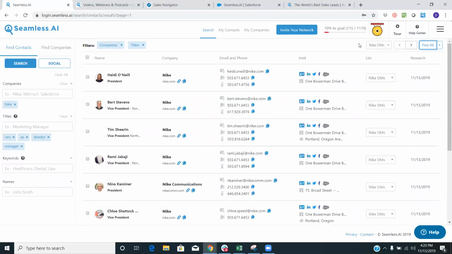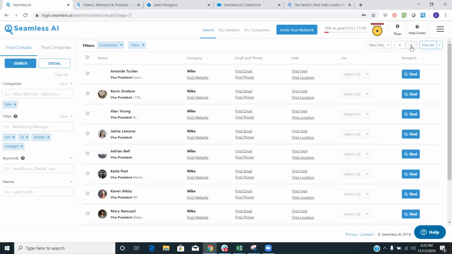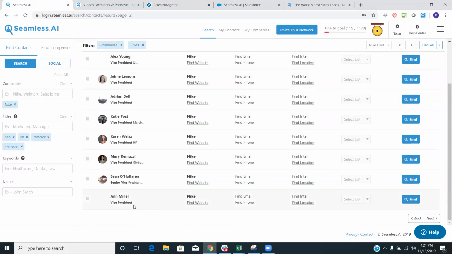But again, our power users aren't even going to wait that long. They're not going to let it all populate. They're going to hit next right away. And we're going to load up another page of results. Again, running this search in real time. So each time I click next, we're running the search again to bring back new results. That's one of the reasons why I don't see a total down here yet, because we're running it page by page. So if more contacts qualify as I run the search, they will populate and that yield will increase.